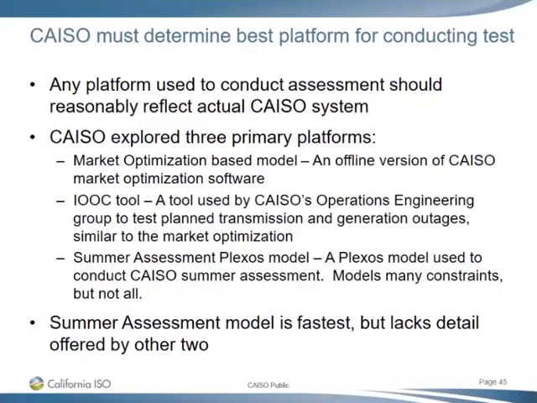So we've looked at these three variants, or three different models. The summer assessment, which is a Plexos model, it's a bit of a more simplified model than our market software, the outage coordination software we're using, which basically the difference between the market model and the IOC really is the ability for the model to consume some of the other outages that we have, the planned outages, be them transmission or generation, to know how well things are going to work together. And so those two models, the first two, the market and the IOC, are much more complicated models. They'll take a little longer to run.